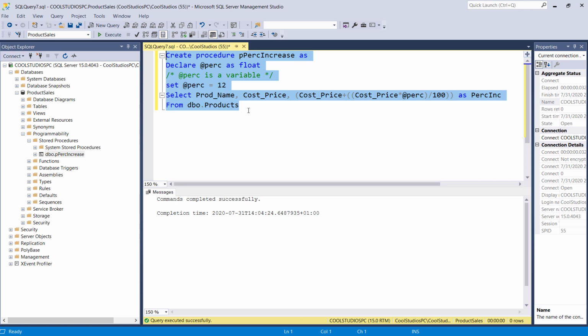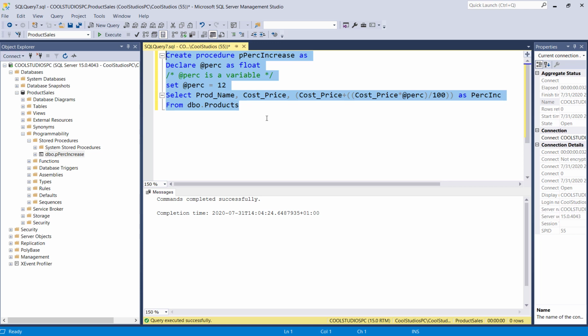Now, furthermore, when we start using variables like this, we can then replace these contents, the variables, by user input in Visual Studio. So let's say we can ask the user to input the percentage increase, and you can see here this is 12, and then they can put in a different value every single time, and it will run very nicely.